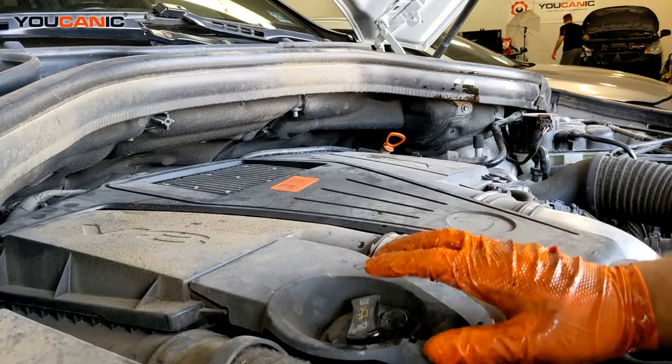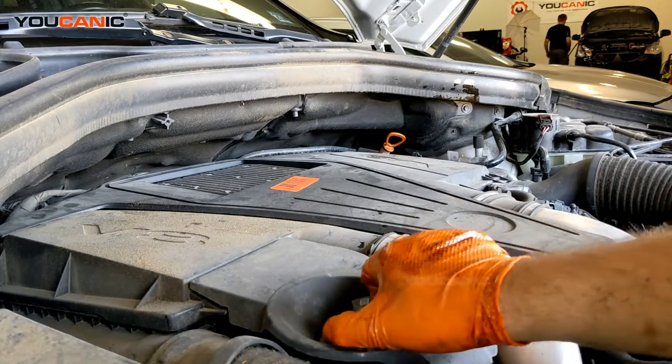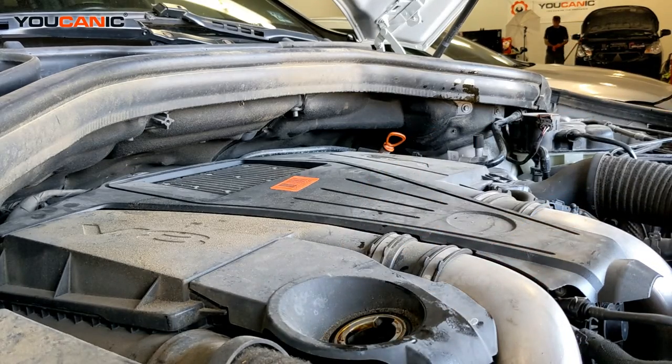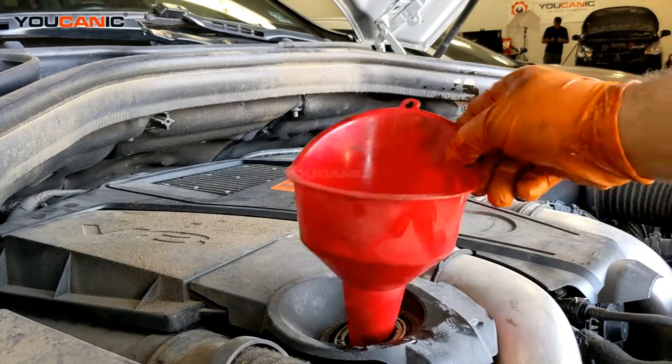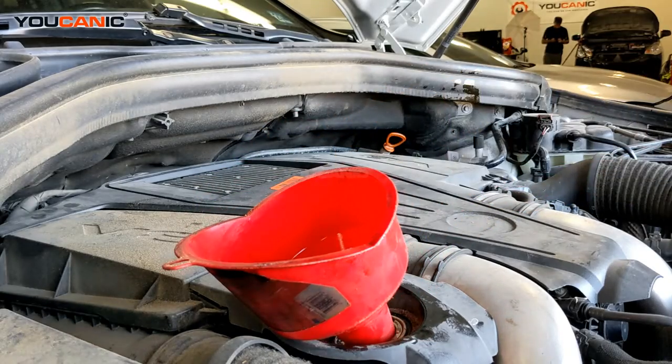So the next step is to add engine oil, and right here is the oil cap. You need to remove this by turning it counterclockwise. So you turn this way, you just remove that and put it to the side. Then take your funnel, put that right there.